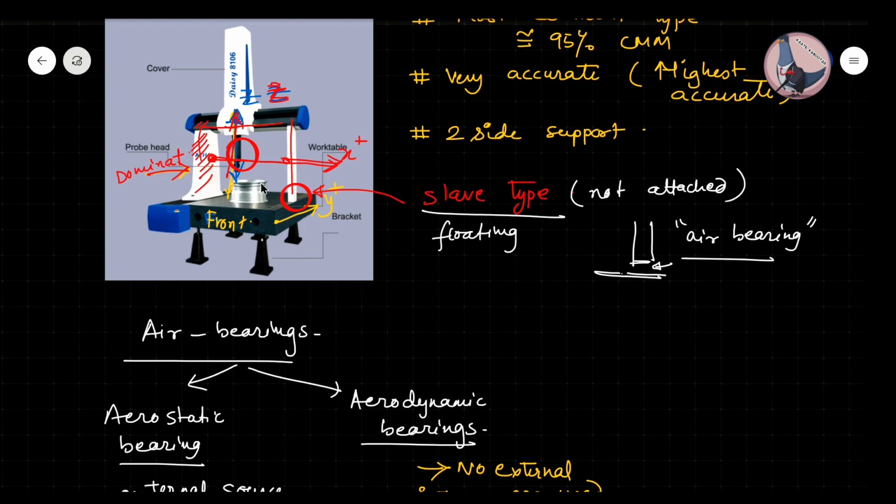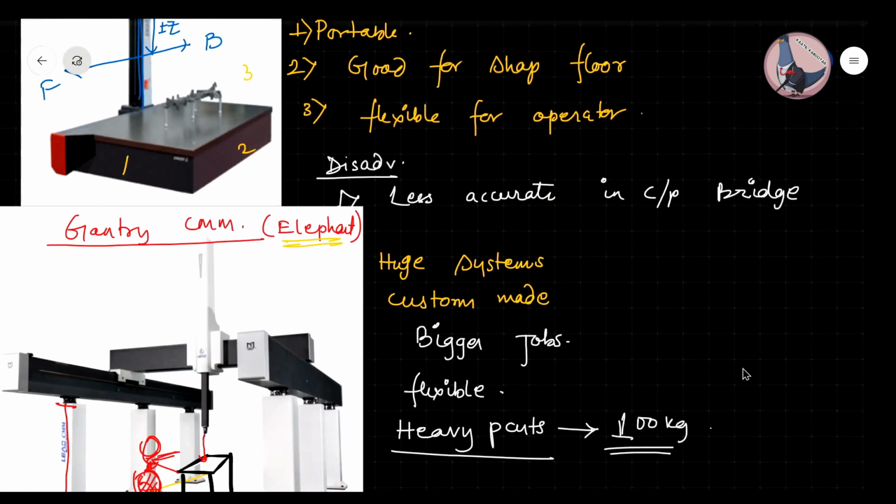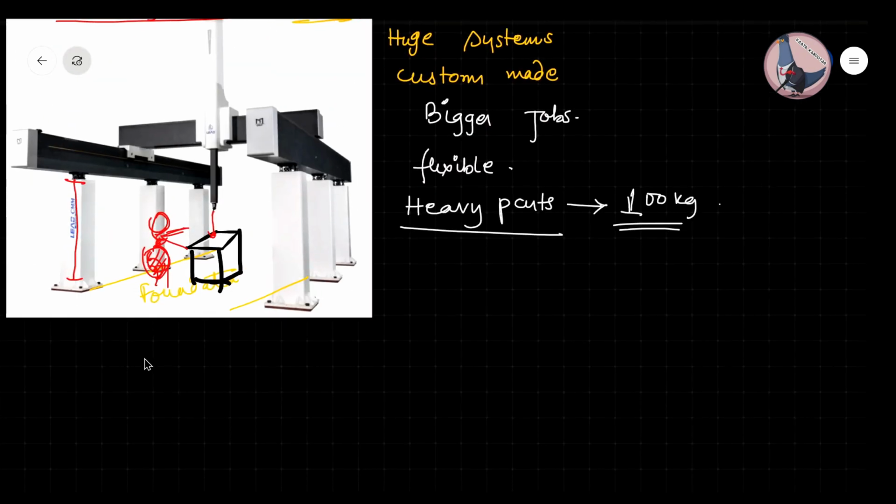And then a very heavy job piece, if it is kept on such a high pedestal, then that weight of the job might cause deformation in this machine structure. And then again, the inspection process will not yield very correct results. So that is one problem with this bridge type CMM. But in gantry, no such issue is there. A big forklift can come, it will drop this big 1000 kg thing, and as there is no machine foundation, this structure is not there, so it will not be deforming the probing system, and the measurements obtained will be very accurate.